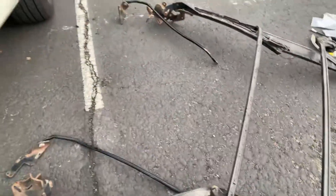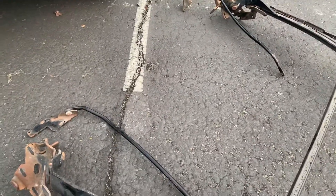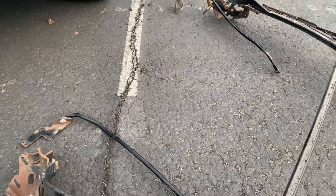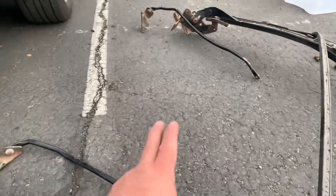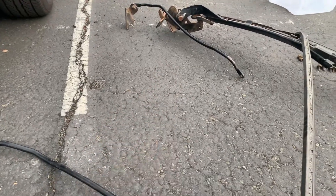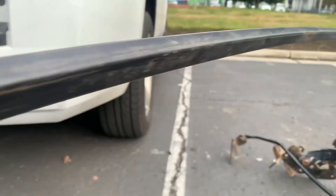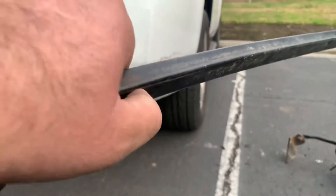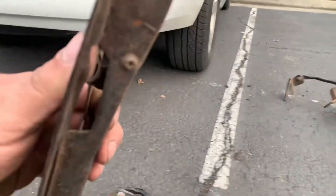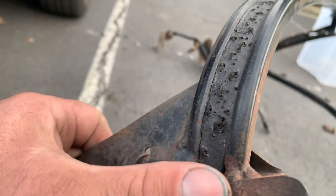Overall what I'm seeing: the rear tack strip — the U-shaped one — is still in the car, so I'm going to have to inspect that for any rust. I don't see my fourth bow, the pipe one that goes right above the window, so that's something we're going to have to get. On the third bow, I don't see any of the plastic that goes right here — this helps with the adjustment. I'm going to have to get some of those; you can order them. And I think I've seen a crack on the other side, so that's going to have to be welded.